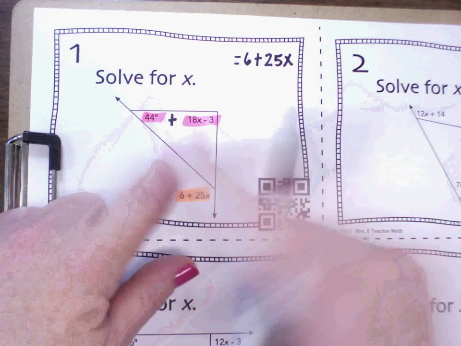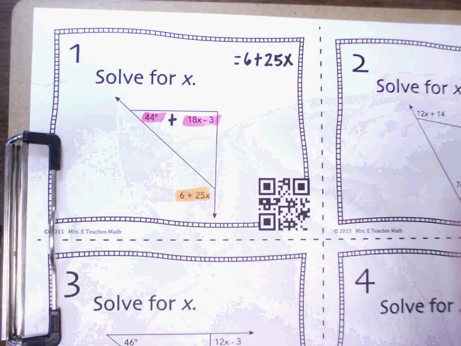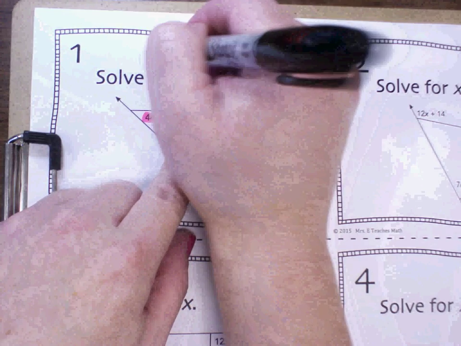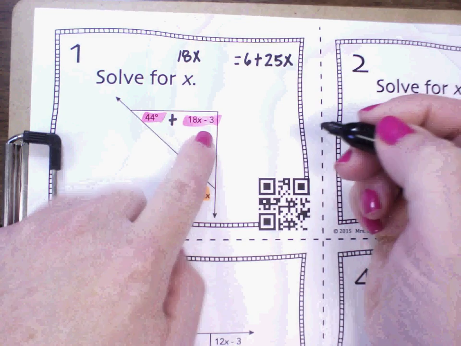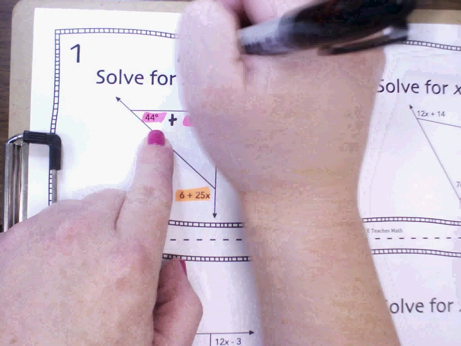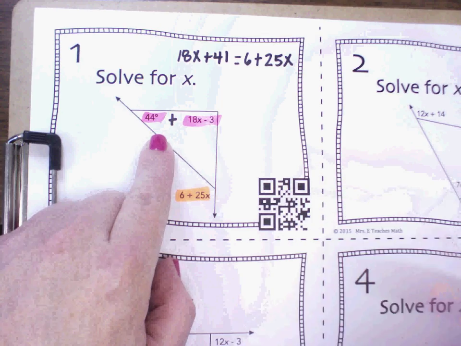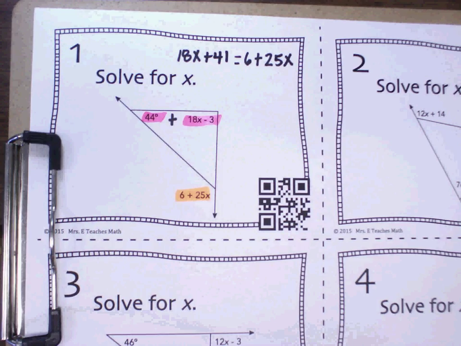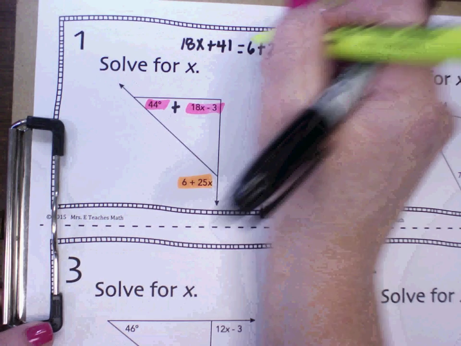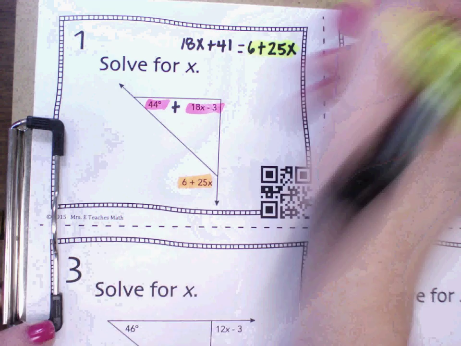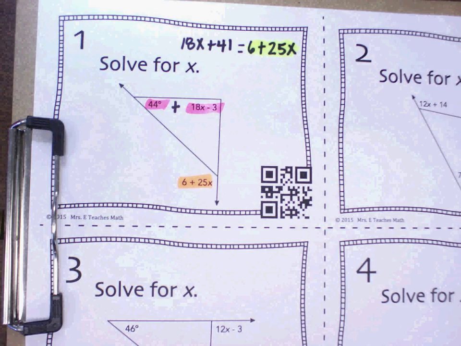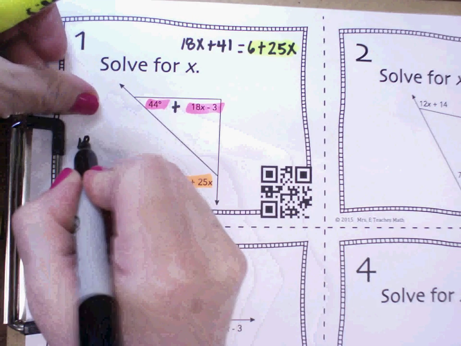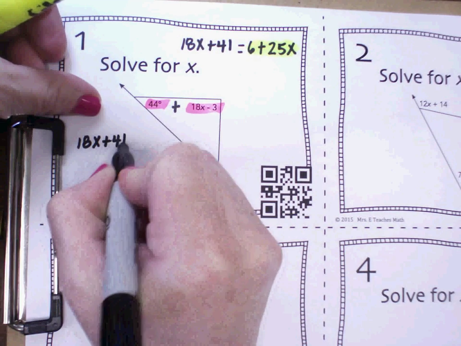All right, is there anything in here that I can add? The 44 and the minus 3. Very good. I can put those together. I cannot add them because they're different signs, but I can definitely combine them, right? So 18x. What is 44 minus 3? 41. Very good. And now does it matter which one I'm going to move? No, it really doesn't matter because you have 2 on both sides. Very good. I'm going to go ahead and move this.